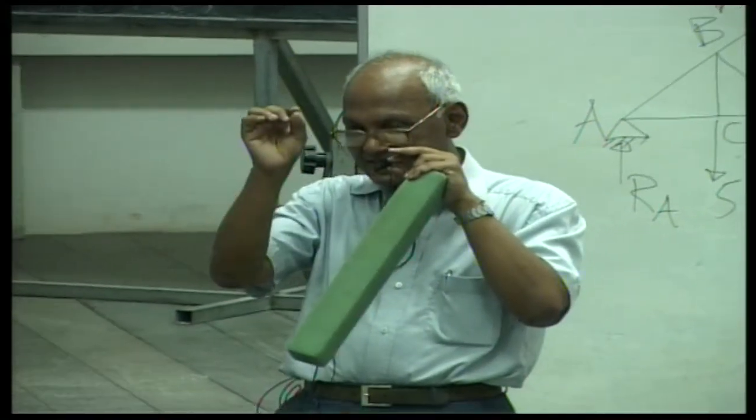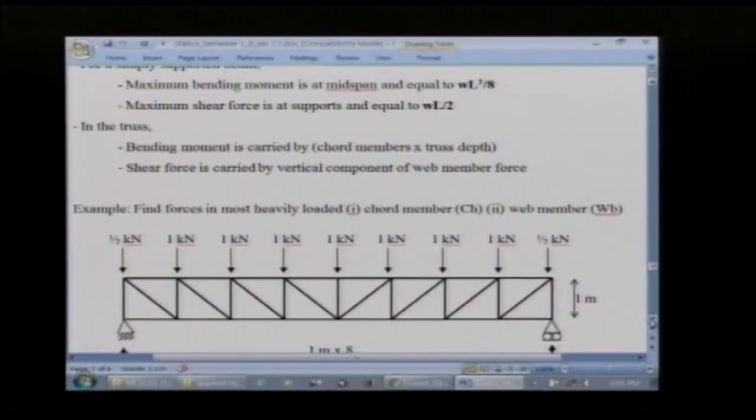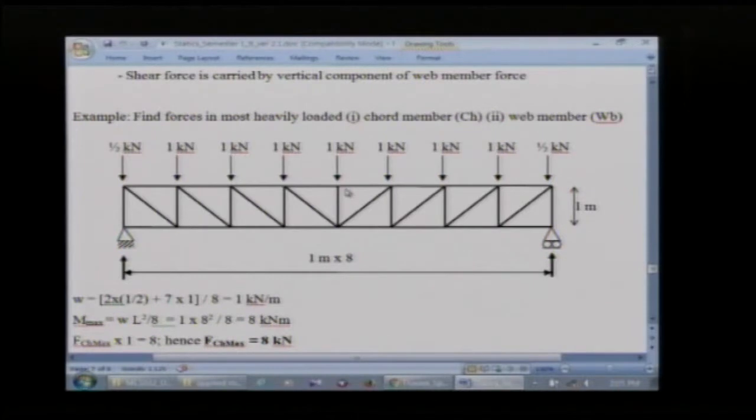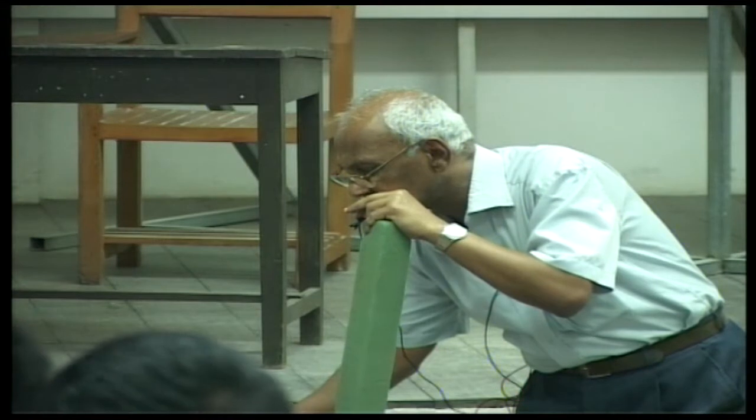Now, like I said, a truss is a collection of individual tension and compression elements. How we assess or guess the forces in the truss is like this. If there is a maximum bending moment here, it's sort of like taking a method of sections. The force here and the force here will act as a couple to resist that bending moment. One force will be in one direction because it is compression, the other force will be in the other direction because it is in tension, so they act as a couple. And when we go here, there will be some kind of reaction, and that reaction will be resisted by the vertical component of this one. Of course, this one will directly resist it in this case.